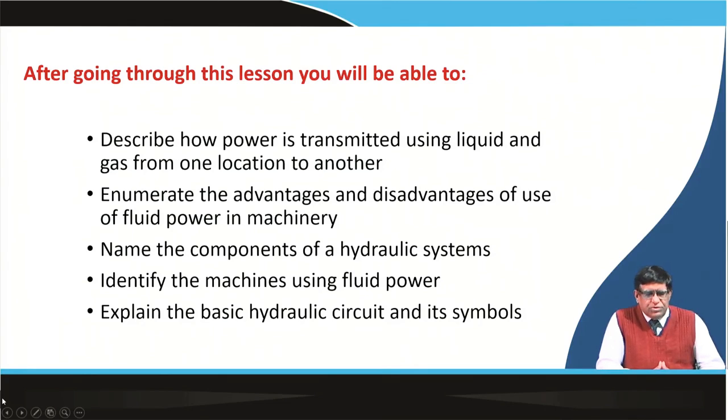In this class we will describe how power is transmitted using liquid and gas from one location to another, and enumerate the advantages and disadvantages of using fluid power in machinery. You will understand what a hydraulic system is, name its components and how they work, and identify which mining machines use fluid power.